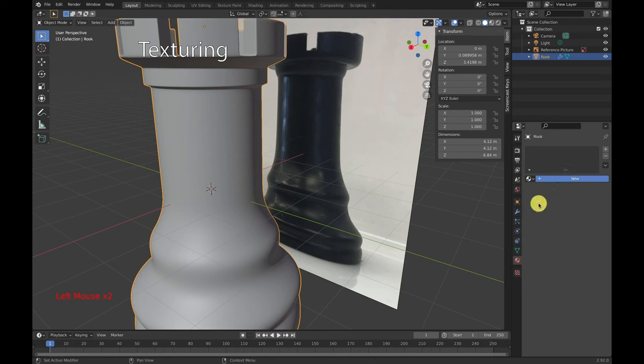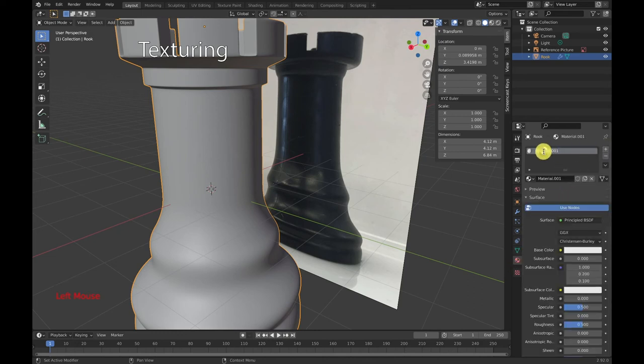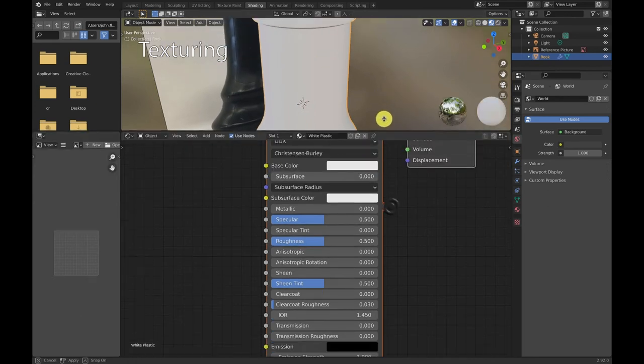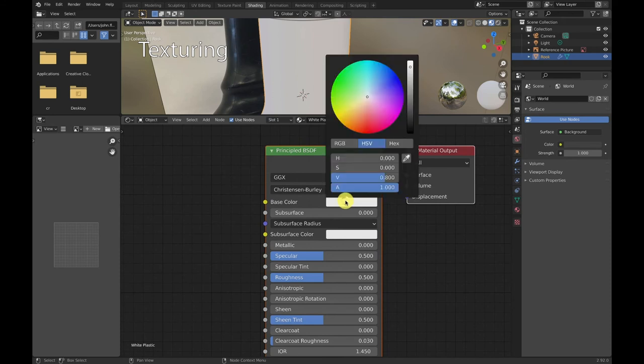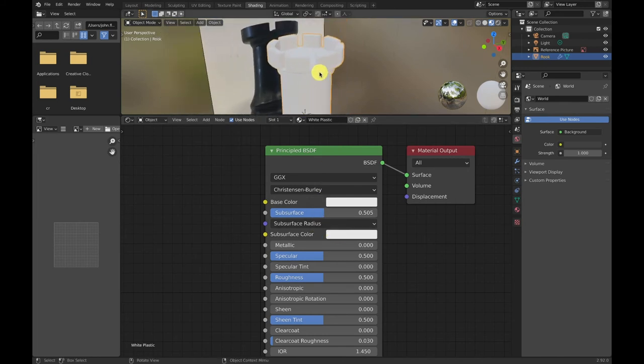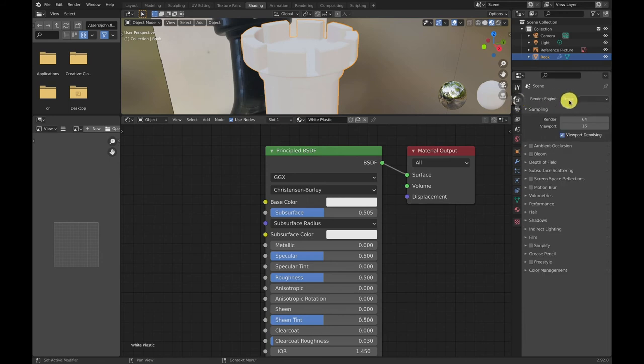New, so I'm making him a new material slot. Completely brand new, so this is going to be white plastic. Now, a lot of these plastics will have a little bit of something different going on. Some light will actually penetrate the plastic. And so if the base color is white, there's a subsurface color, and I can increase that slightly, and it will give me, actually this one, excuse me, not radius, I'm going to increase that. So that means some light can get into it and scatter a wee bit. Just makes it a little bit more realistic.